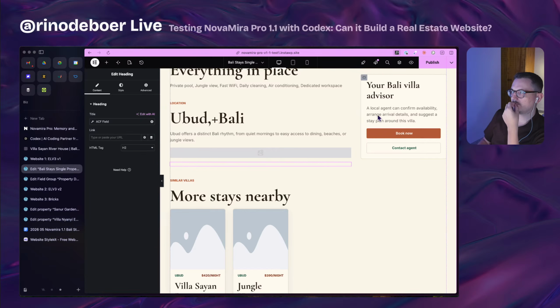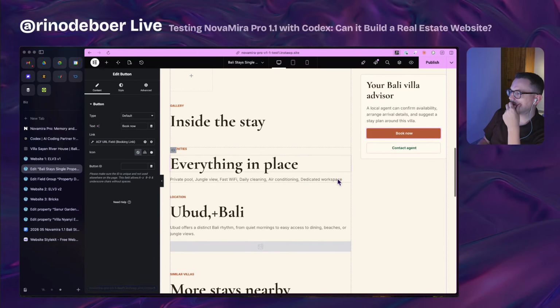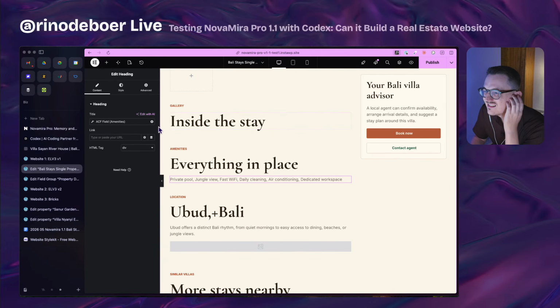Yeah, no. Something is wrong with that link. I don't understand. But this one is interesting. It has user repeater. It's just a heading, but that's not something that I like.